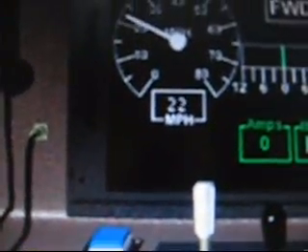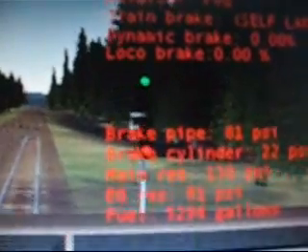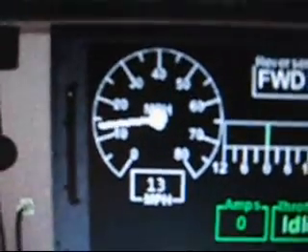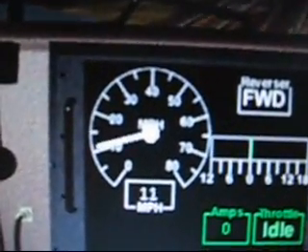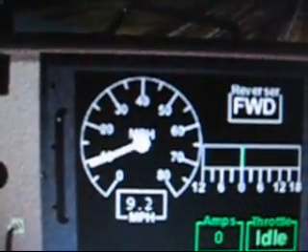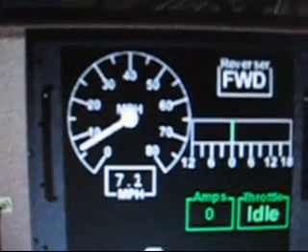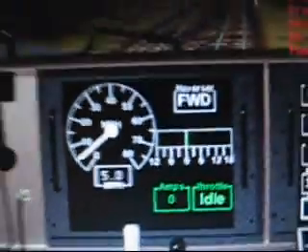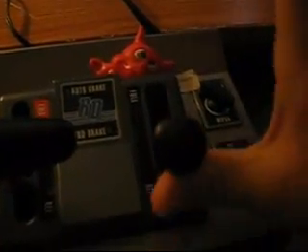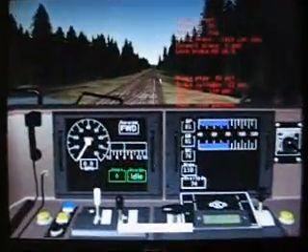My speed's going down, down. As you can see, those green lights there tell me that I am clear to go ahead, but I'm actually going to stop. The signal for stopping on a train is one horn. And now I'm going to the locomotive brake, the independent brake. So now I am stopped.